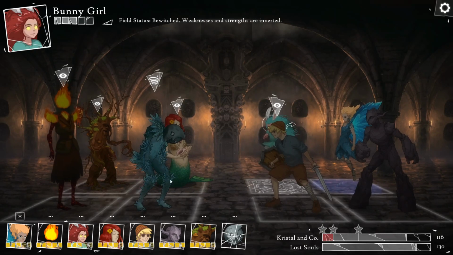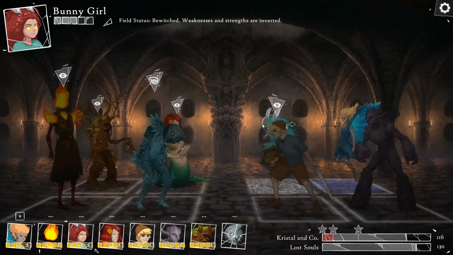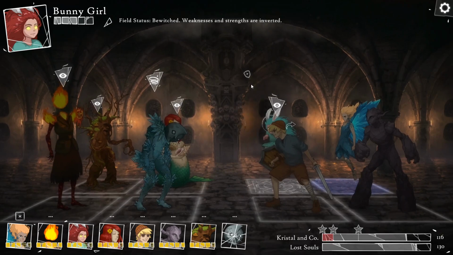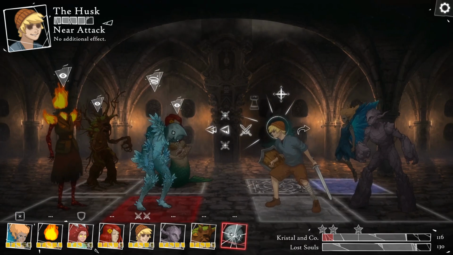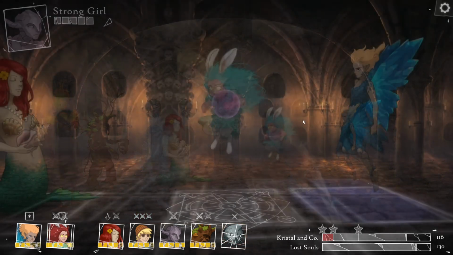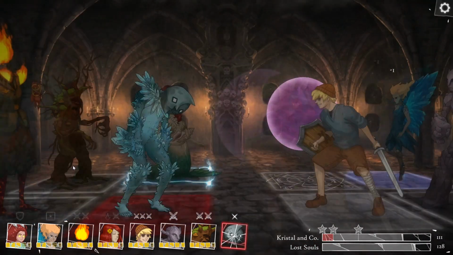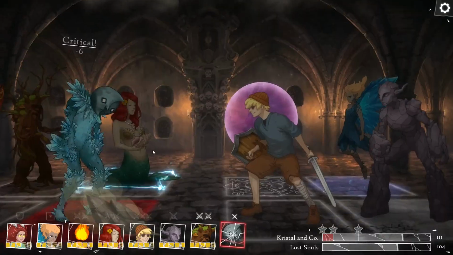I'm gonna have to do a static field to prevent this lady from swapping. The mermaid. Bunny Girl, you can go into defensive mode because they're gonna slap you a few times. Husk, now that you have 3 attacks, I like this setup. You can really hammer him. And Strong Girl, you can really hammer him. Yeah, see, paralyzed. You wanted to swap. Nice.